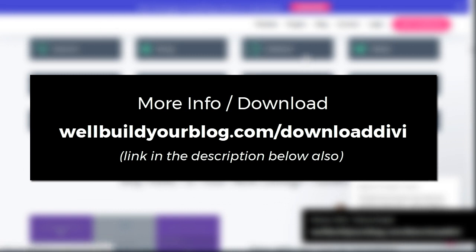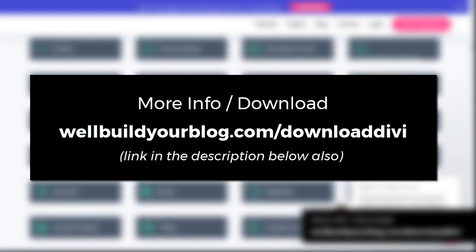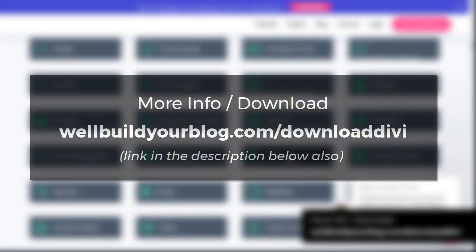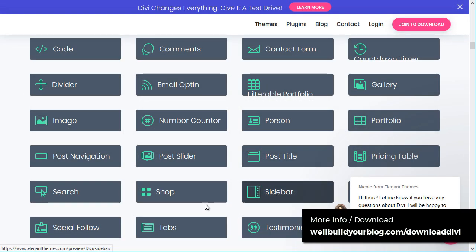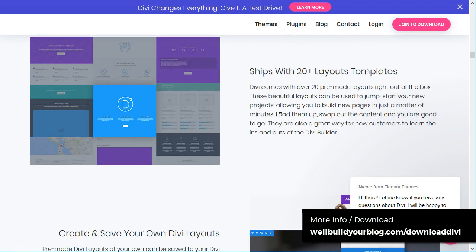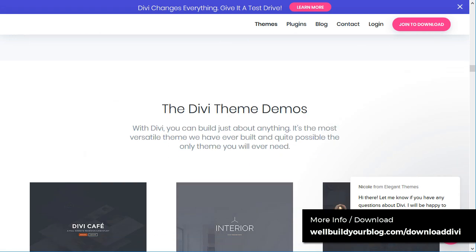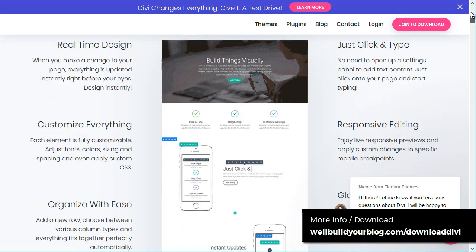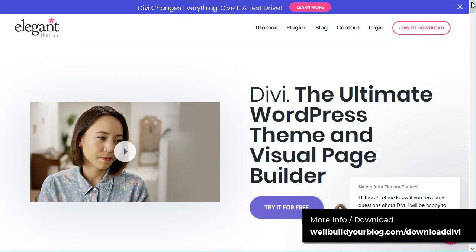Videos, sliders, testimonials. You can add sidebars to your pages. So if you want to create something similar to your normal layout with a few bits and pieces around it, you can still do that. And it's just very easy to use. So easily the best theme I've ever seen. That's why I usually go on about it. That's why I build all my websites on it. I build all my client sites on it, and it's just fantastic.